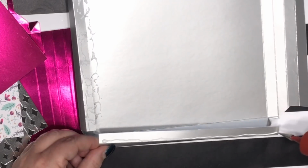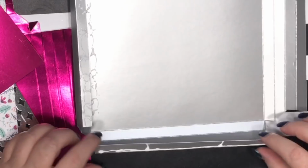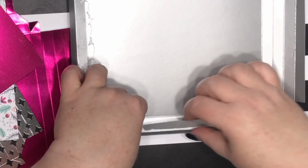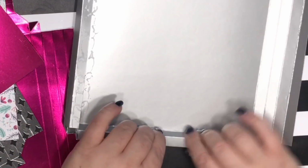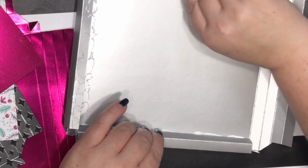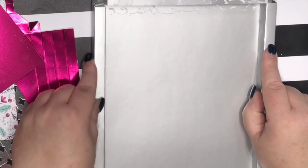And I did try putting glue here, just on the edge, and then putting 2 lines here, so I would have a place to grab this or to push this in onto that score line and then roll it forward up this way. Now this side's coming off because I didn't hold it down long enough. So what I like to do is try to get like 2 corners going.